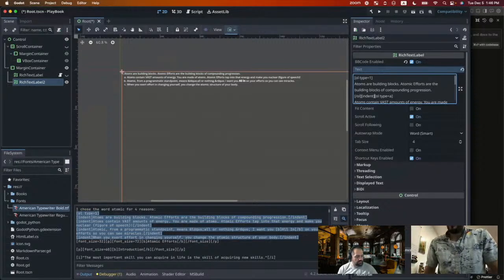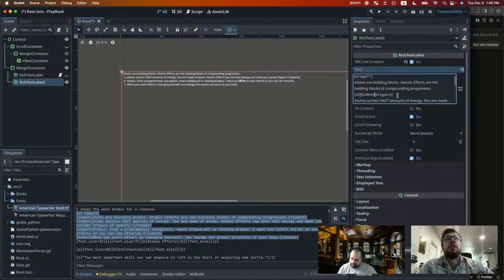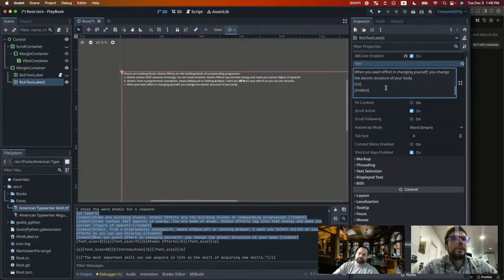I'm trying to build an HTML to BB code parser, which probably doesn't make all that much sense. Just trying to turn an HTML page into something that can be read by the Godot game engine and displayed by the Godot game engine. And I'm figuring it out. So now I know how it needs to look.